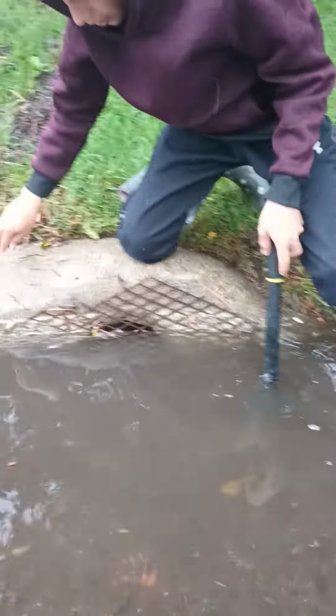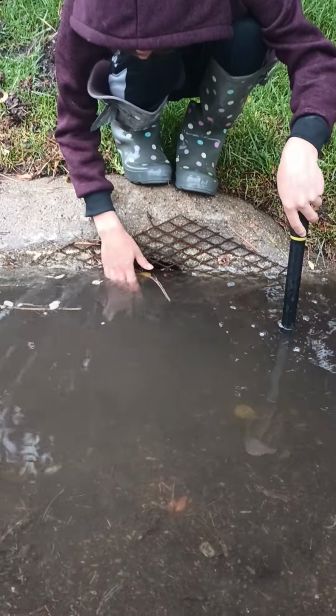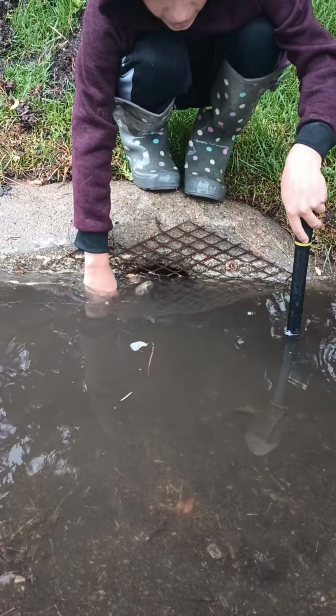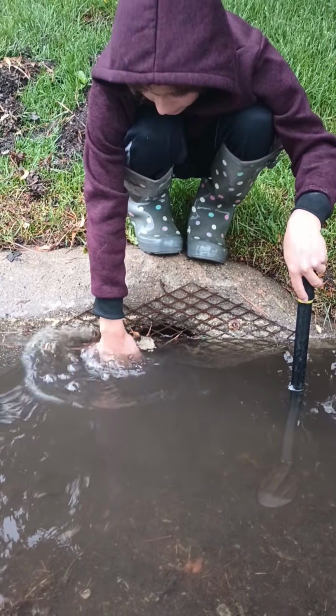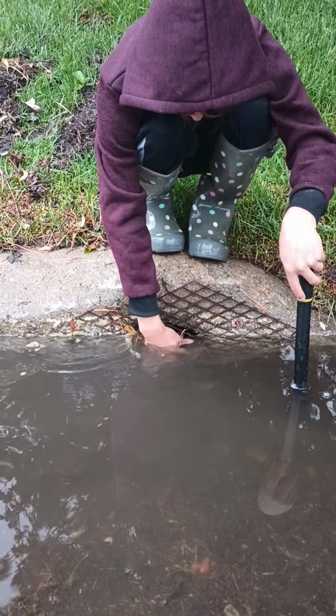There we go. It's completely open, but as you can see, we've dropped a little bit. The flood's dropped a lot. How's there a rock in here? It's actually a pine needle. I'm just taking out the debris. I'm gonna put it far up so that it can't get back in, not by just throwing it to the side and just letting it drain. I'm taking out all the debris.